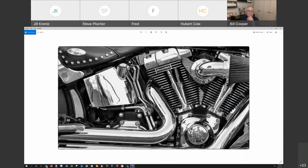Okay, here is Cycle by Pat Chaconis. So Pat, great job, great job. And here's an example of where less is more, and where movement is not necessary. It's well cropped, it's well framed, it helps define the image, it's technically perfect. It could go on the wall, adjoining space with another photograph that's yet to come up.